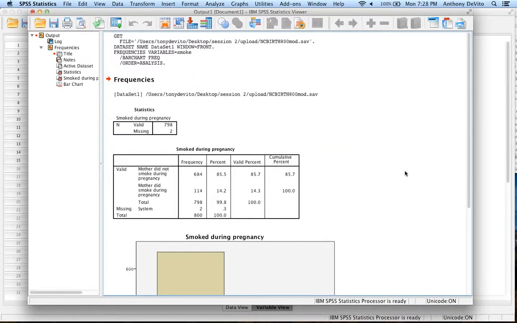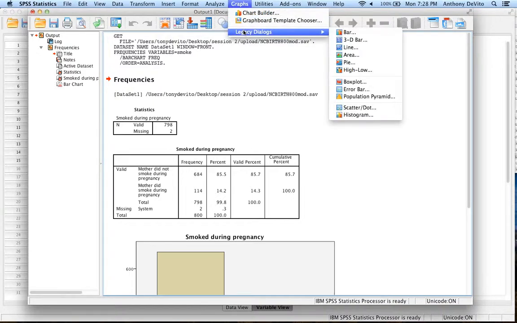Now if you wanted to make this chart without going to SPSS and doing the calculations for the frequencies, there is a graphing function here. I'm going to click on Graphs. There's a number of ways to do this. There's something called Chart Builder, which is kind of a macro. There's something called Graphboard Template Chooser, another automated way of doing it. There's also something called Legacy Dialogs. And since I'm an old geezer and kind of a legacy myself, I like to use Legacy Dialogs. So I'm going to go into Legacy Dialogs.